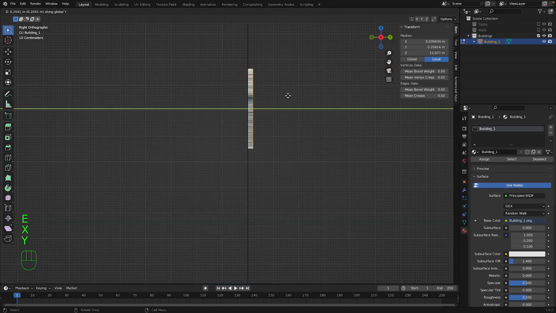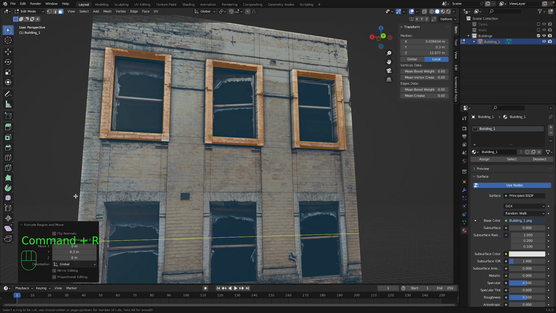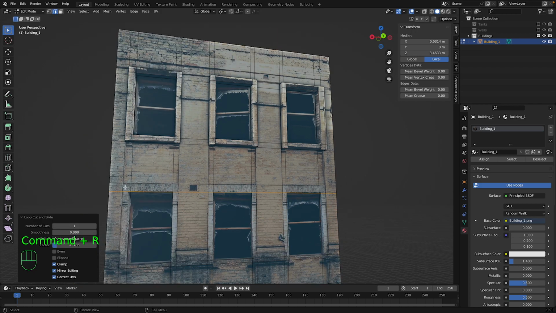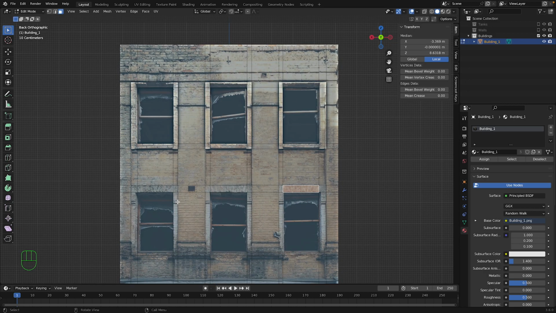We're going to then go E Y. And if we open extrude region, we're going to make it 0.3, I guess. That's fine. We must copy that value. So now let's finish this part of the window. And now if we check, yes, yes, and yes, perfect. We can do the same thing here. There, there, there. Let's select it all. Do the same kind of thing here.